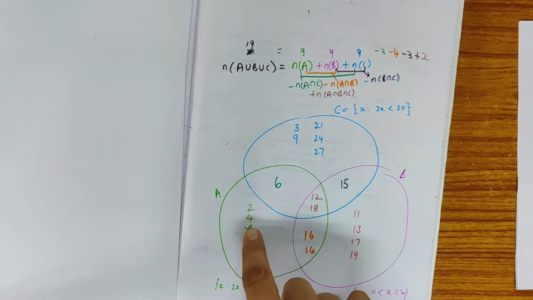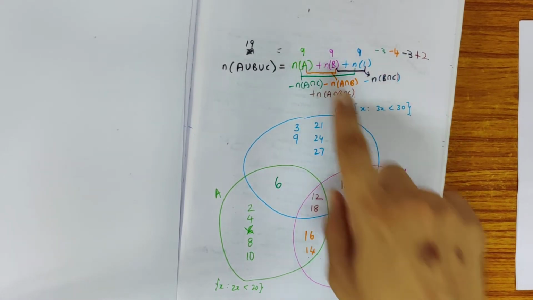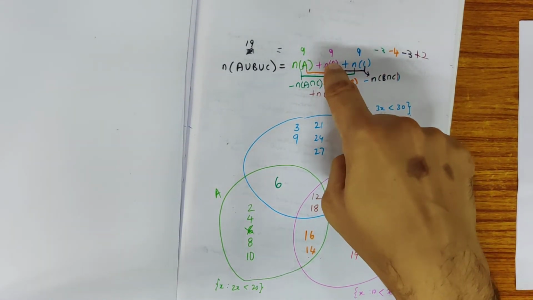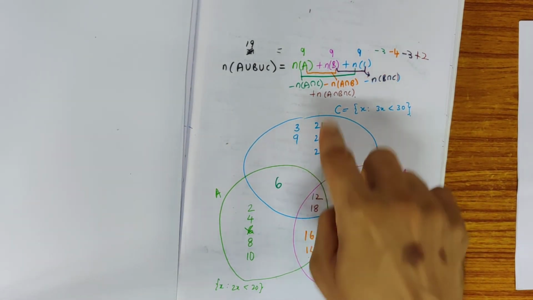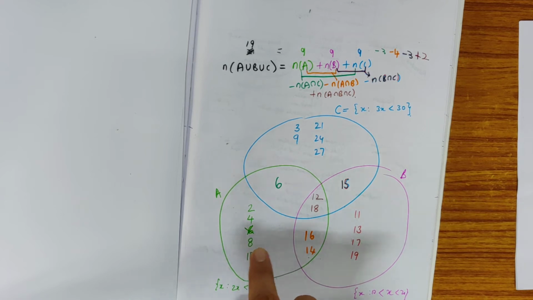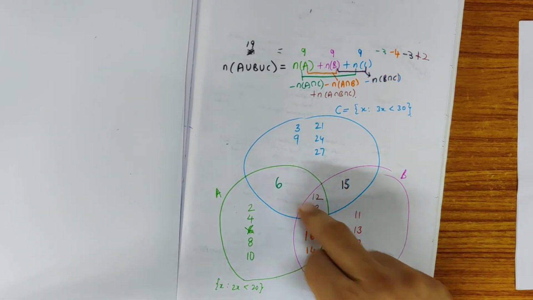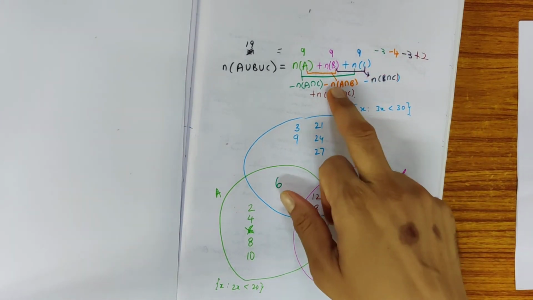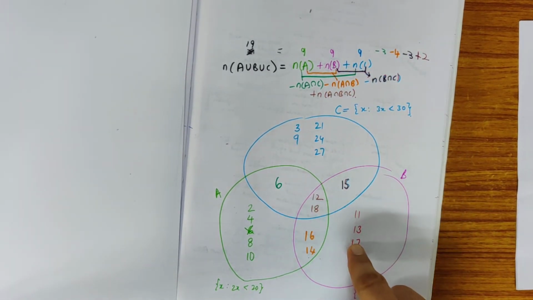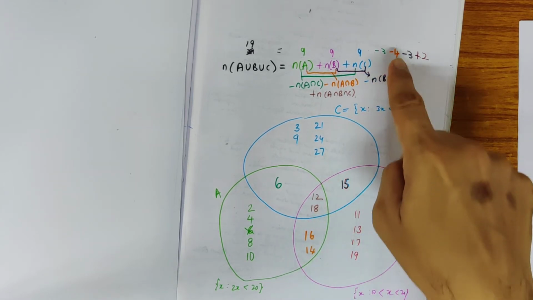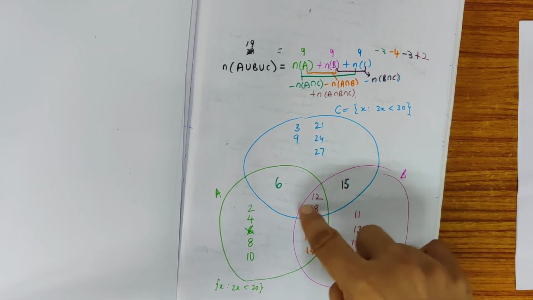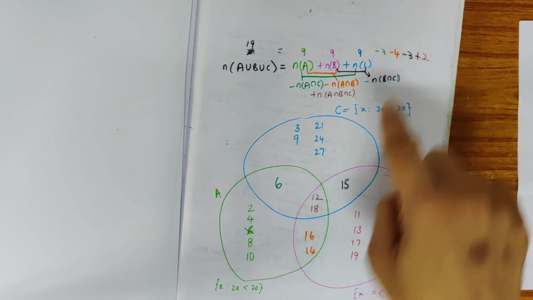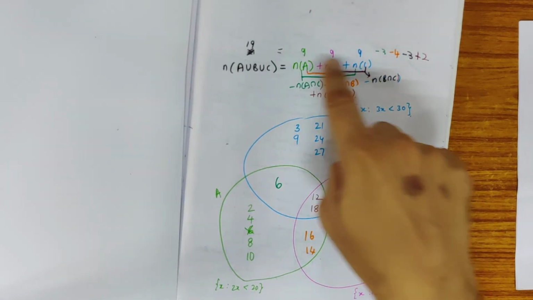So if you look at the number of elements of A, that was 9. This is the same as last time. Number of elements of B is also 9, same as last time. Number of elements of C in this case also turns out to be 9. And then you are removing what is overlapping between A and C, which is 3, which is here. Then you are removing A and B, which is 1, 2, 3, 4, 4 here. And then you are removing B and C, which is these three, which is 3, and then you are adding the last two, which also gives you 19.